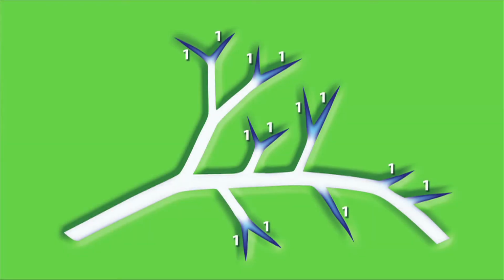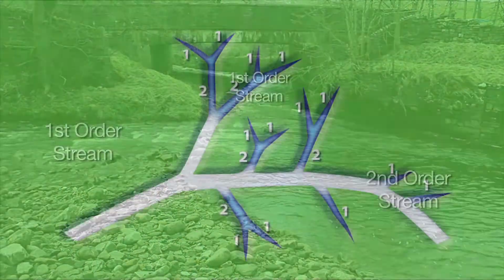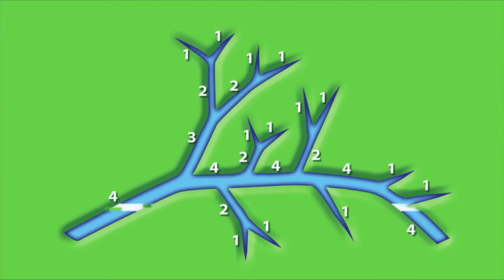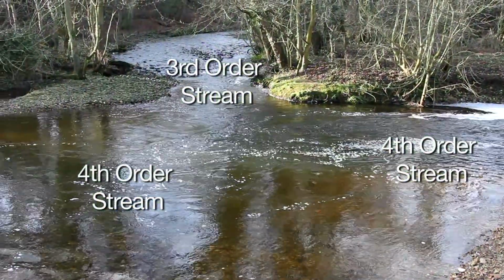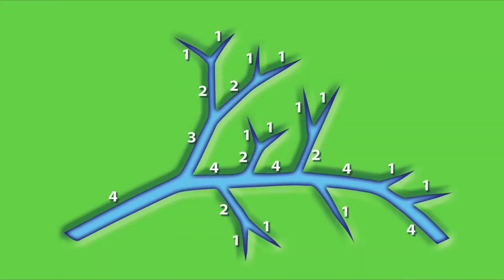The first channels to form are first-order streams. When 2 first-order streams combine at a confluence, a second-order stream is formed. When 2 second-order streams combine, a third-order stream is formed. If different order streams combine, the order remains the same as the higher of the 2. So, if a first-order stream combines with a fourth-order stream, the channel remains a fourth-order stream. Other stream order systems show the stream rank rising at each confluence. These explain the size of the river better. However, the stream order can reach into the thousands.